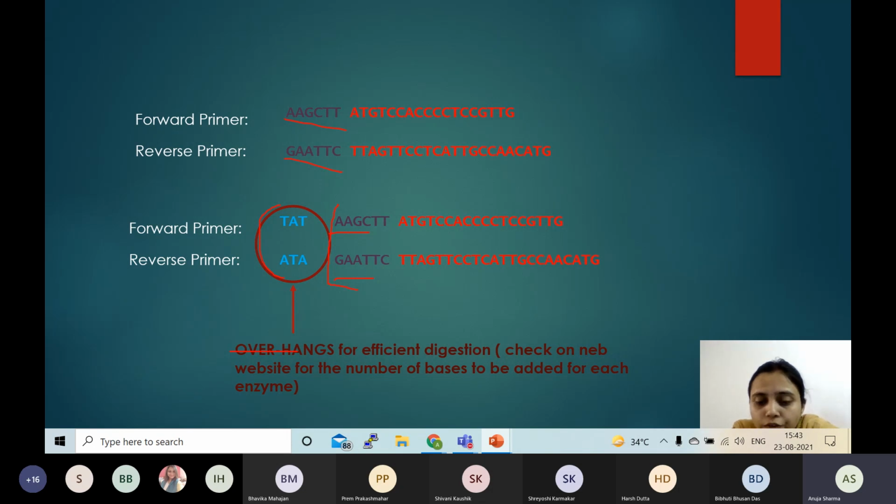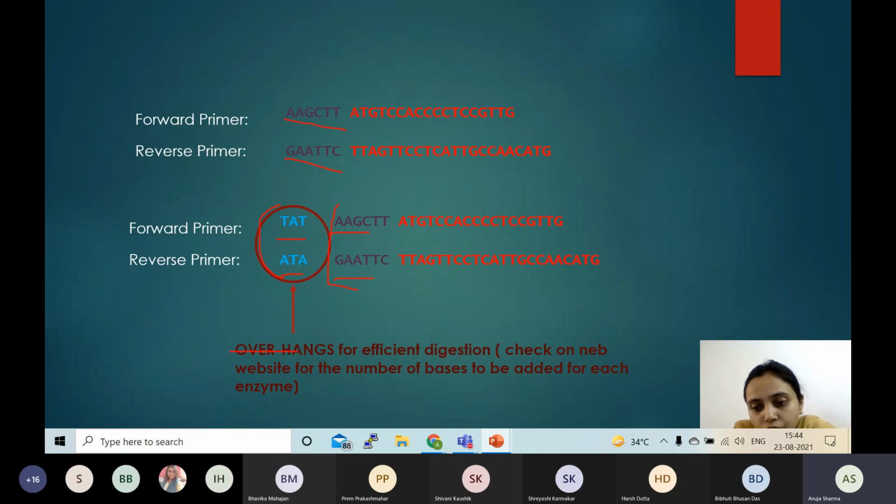So in order to prevent this, what we do is we add nucleotide overhangs right at the end of the primers. How many bases you should add is also a decision that you have to take. It depends upon the restriction enzyme that you're using. The commonly used restriction enzymes like HindIII, EcoRI, BamHI, EcoRV, KpnI, MluI, all these enzymes work best if you add a 3-base overhang.